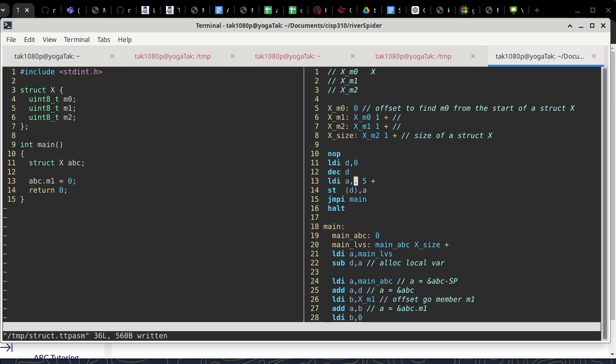It has to do with whether decrement D is between the LDI instruction and the halt instruction. Because if I change it back like this, then the LDI instruction is between the LDI opcode and the halt opcode. So that's why it needs to be .6 plus, because that byte is in between where I specify the location and where that location really is.